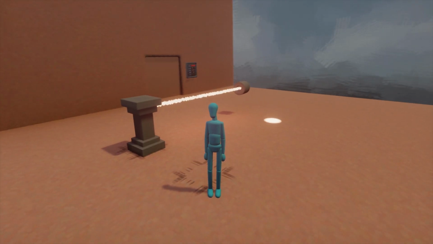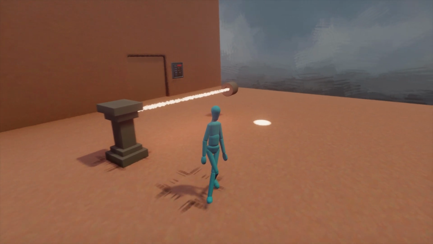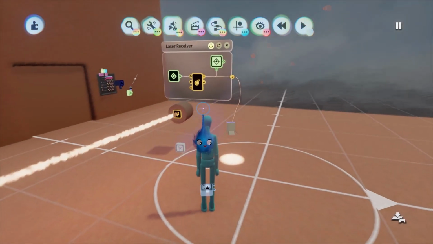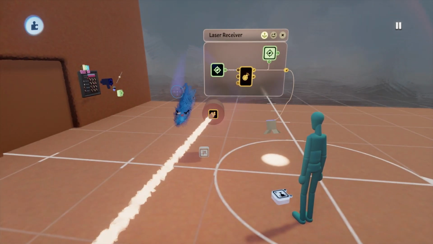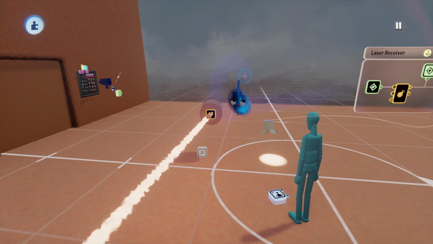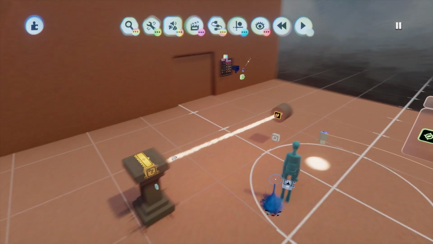There we go. Now you can have the sensors very, very obvious, or you can have them not particularly obvious. So you can make this invisible. You just click on that so it's not visible. So maybe this is aimed at a painting or something. I mean, there's all sorts of things that you could do, and you could activate a timeline of animation. So let's say the laser is cutting through a painting and burning it all up, and then that reveals a code. So there you go. So there's that.